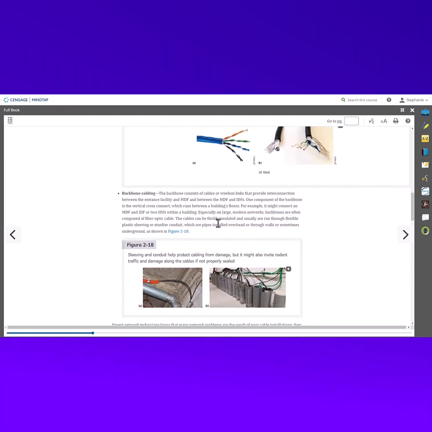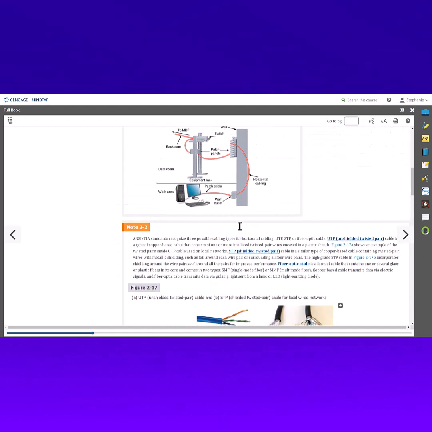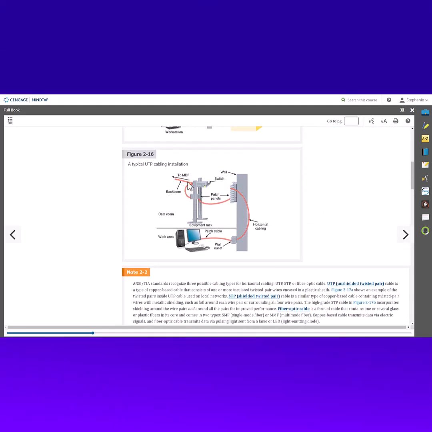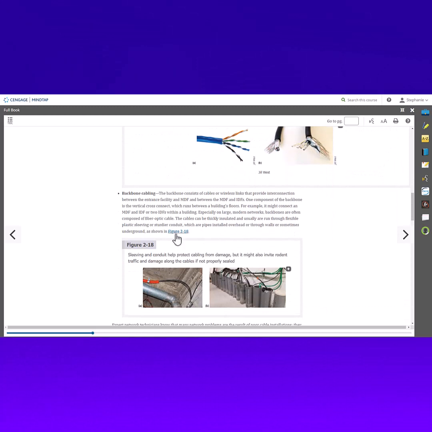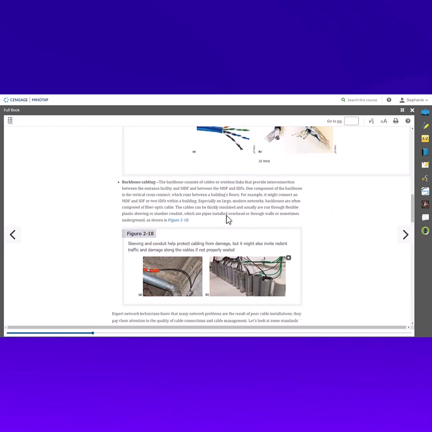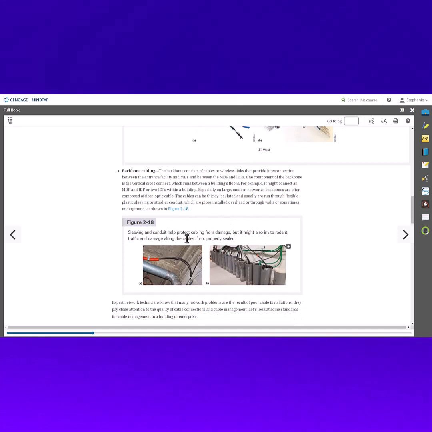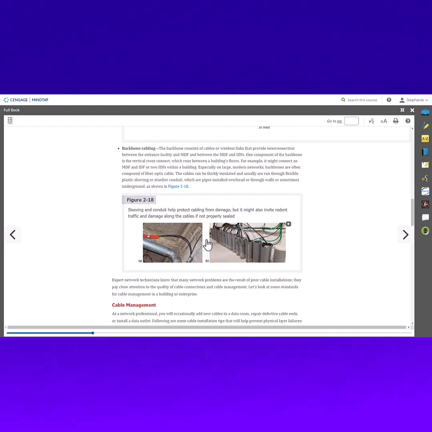Then we've got backbone cabling, which goes from, and I think we had a picture up here. So here's our backbone cabling going from the switch or router from the IDF to the MDF. So it'll connect to buildings, connect to IDFs, wherever it needs to go. And you'll have conduit run. So we've got conduit here, we've got conduit there that runs from building to building. You just want to make sure that it's properly protected from the elements and from rodents. So you don't want to have any physical damage.